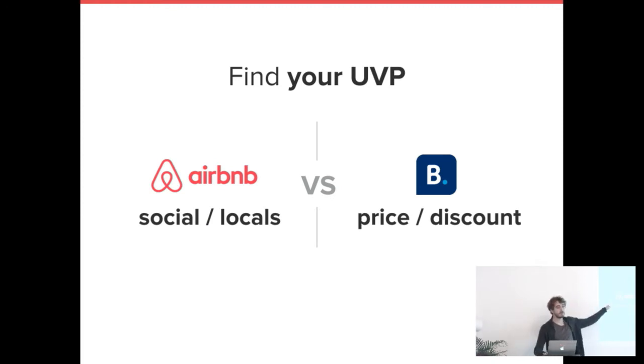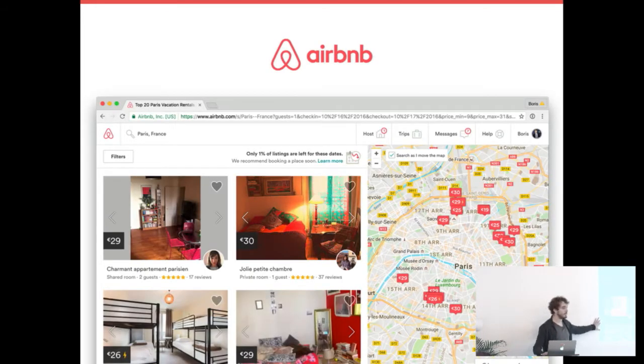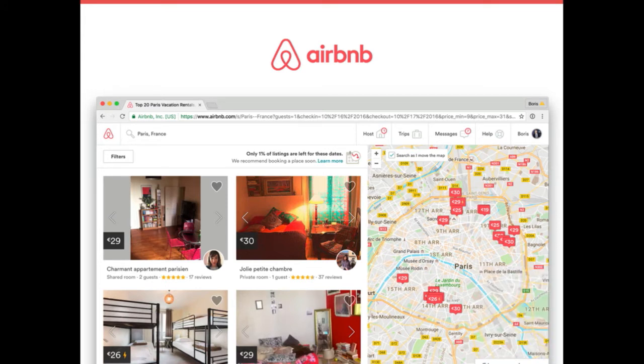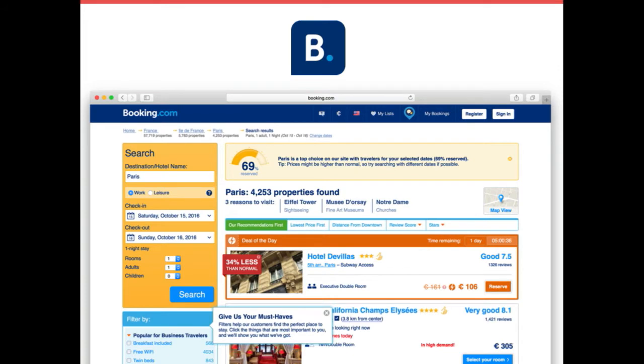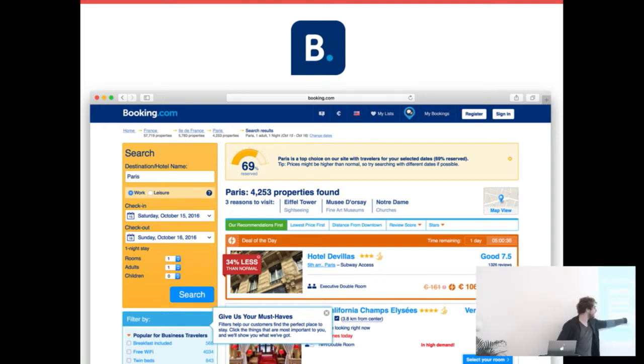If you compare these two solutions, they seem to have the same use case: book a flat or book a place. But Airbnb's angle is staying with a local, so it's focused on social things. And Booking.com is more about the discount and the price, which is the real angle, right? If you look at the product, this is Airbnb: you see pictures and ratings, so it really translates the angle that they have. And if you look at Booking, there are slashed prices and big discounts. So again, the product translates the angle, either the pricing angle or the social angle. That's why having a use case with an angle will drive your product afterwards.